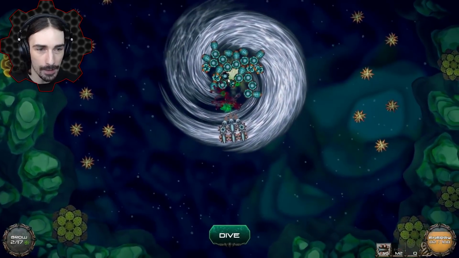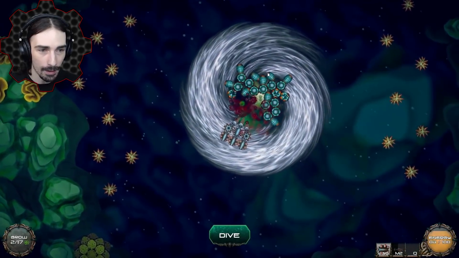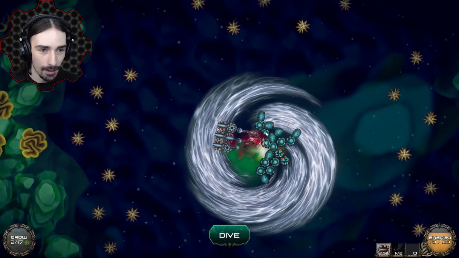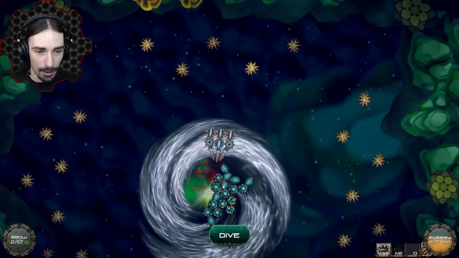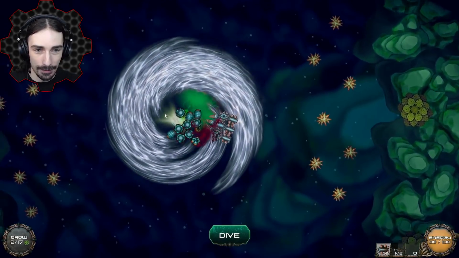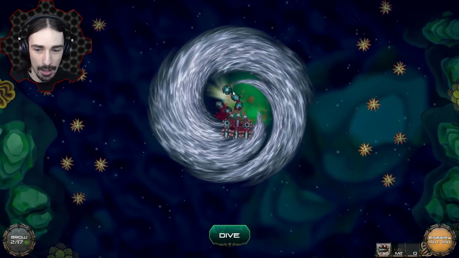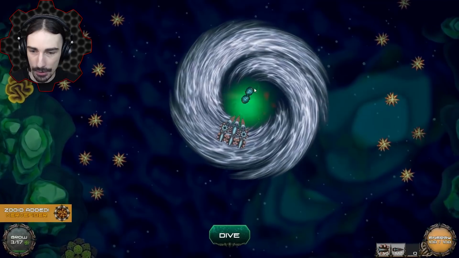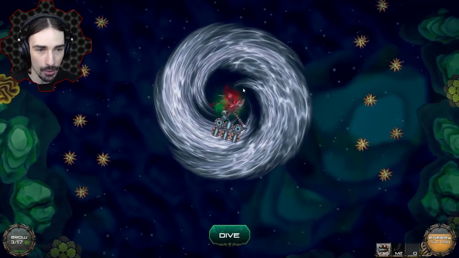Can we just keep harvesting him for more? I think we can. Oh, I cannot believe that we just defeated this guy. Talk about the underdog story with that one. Man, look at all of this. We're probably going to get zooid added. Nerve fiber. Oh, we get new zooids too?